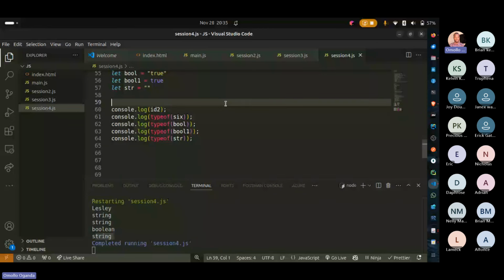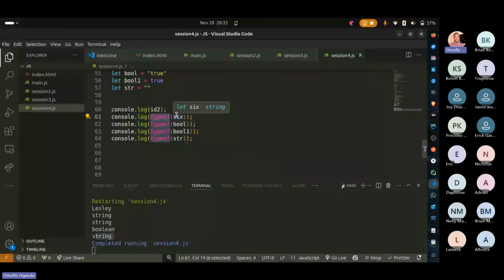Fantastic. So one, we've already realized how to declare a string, how to find the type of a string to confirm that this is actually a data type of type string. Usually you can use typeof. Typeof will always tell you to which data type that value belongs. So typeof takes an argument, which is the variable. You pass that variable as the argument to that typeof method. Then it will print for you the data type to which that variable belongs.